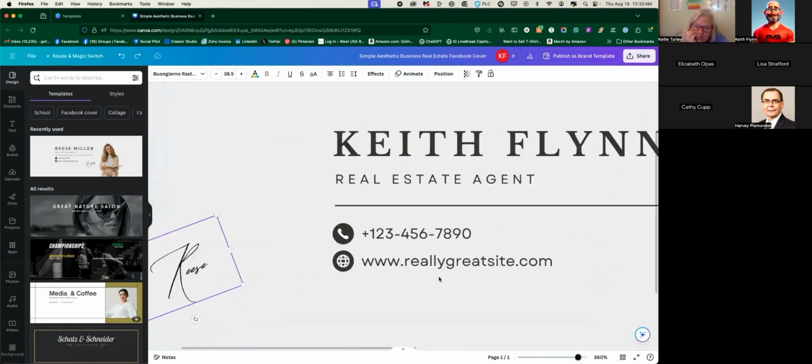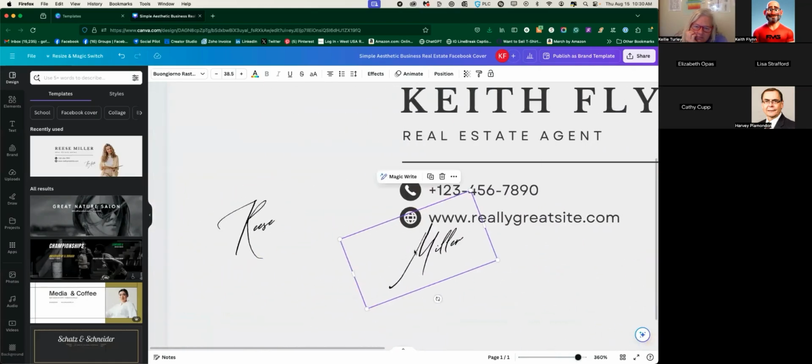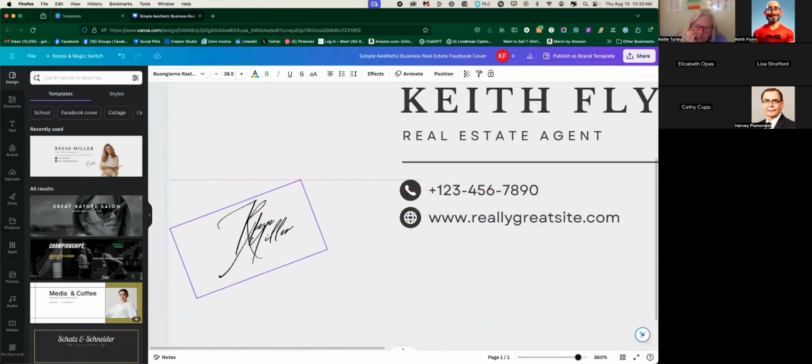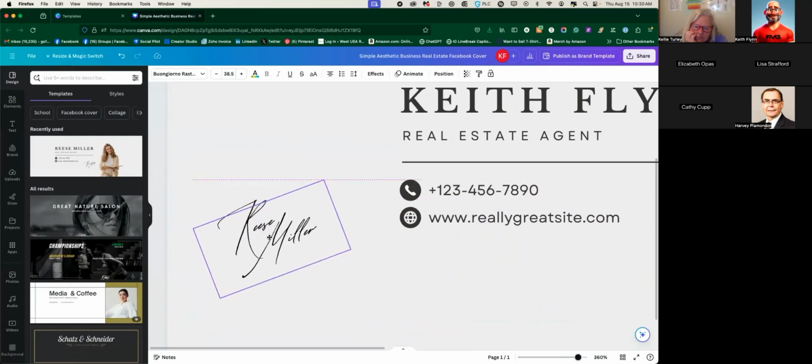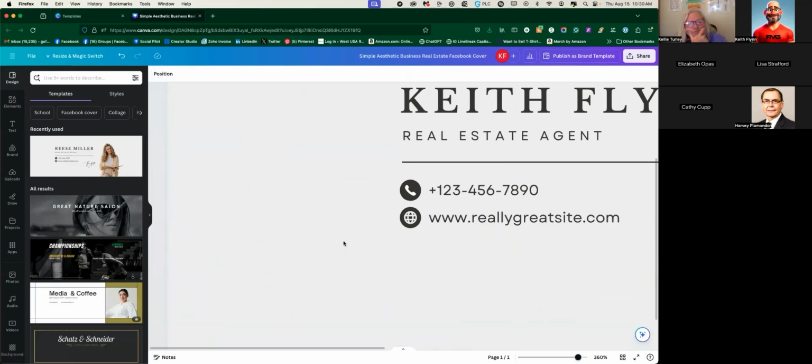She used, it looks like, her first and last name because she was controlling the distance from one another. So she can manipulate, keep her words together or further away. So I'm going to double click on the first name. I'm going to change that to Keith. Now, if I don't like the font, let's kill both of these. I'm going to use this negative space, this white space, to design this element, and then I'll move it to where I want it to be.